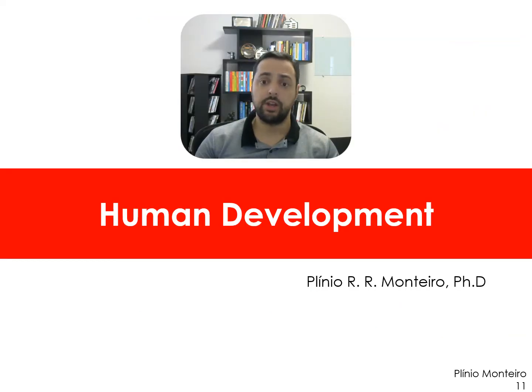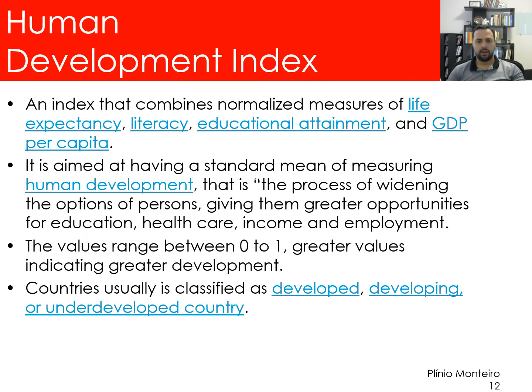Finally, you can look to the Human Development Index as a way to understand how evolved is a given country. The idea behind the Human Development Index is to use a broad definition of development that goes beyond the economical dimension. So, the Human Development Index will make a combination of measures of life expectancy, literacy, education, and GDP per capita to create an index of human life in a term that is broader than the economic sense.